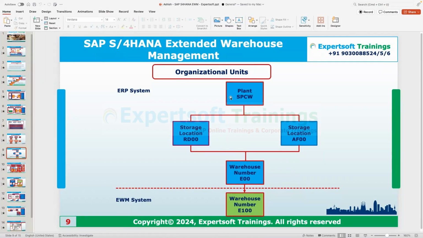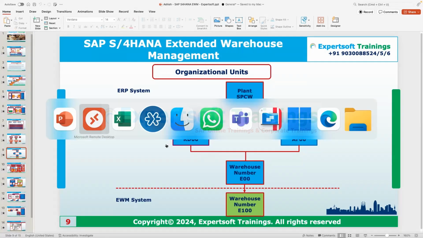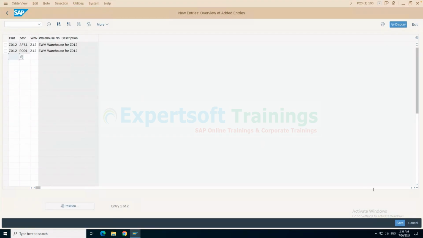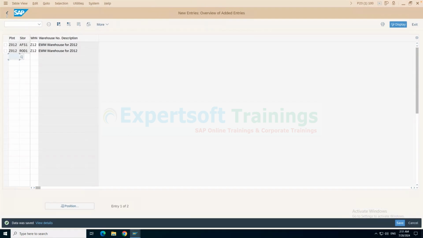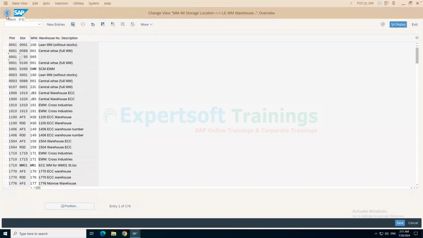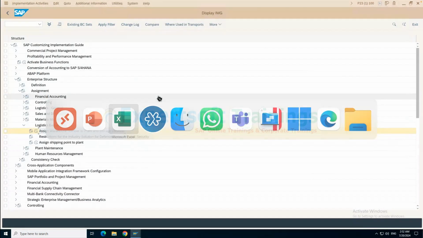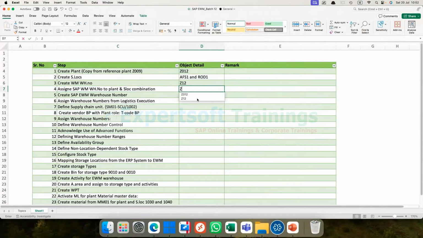This combination, ROD1 to your warehouse number and available for sales to your warehouse number, is the linkage we are doing. And save this. So I will again update this. What we did: Z12 is assigned to Z012, ROD1, and the available for sales one.